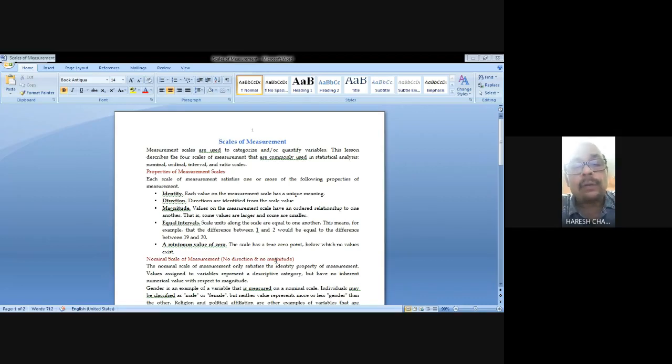And if you report the class intervals or class limits on the x-axis and the frequencies on the y-axis, then it is a histogram. You will read that. It is measurable. And if you report the limits on the x-axis and cumulative frequency on the y-axis, then it is a cumulative frequency curve. Limits on the x-axis and cumulative percentage frequency on the y-axis, then it is a cumulative percentage frequency curve, or ogive.